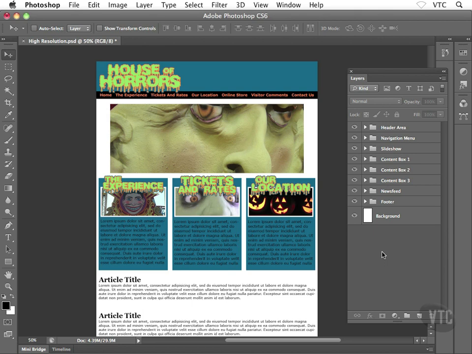Now, the plan here is to apply a design to the medium resolution and the low resolution as well, but what we'll do is we'll speed things up here a little bit. We've already designed the high resolution layout here or design. So what we'll do is we'll pull a lot of the content out of this high resolution design and drop it into the medium and the low resolution design. I hope that sounds good.